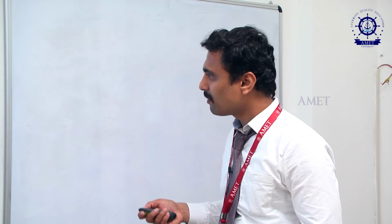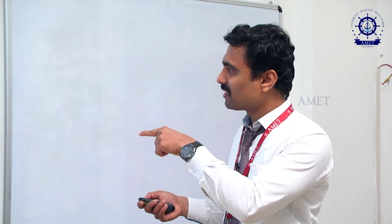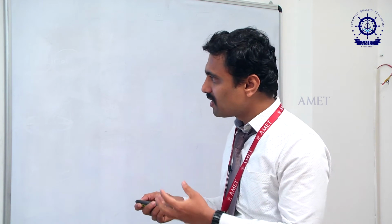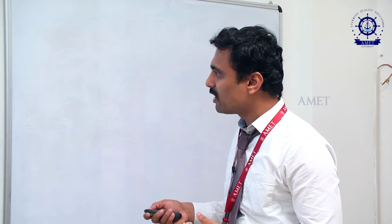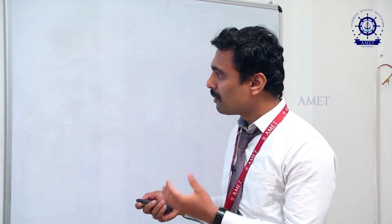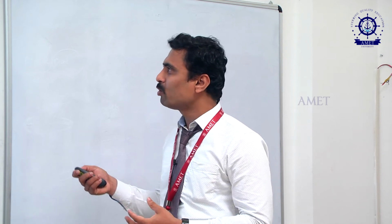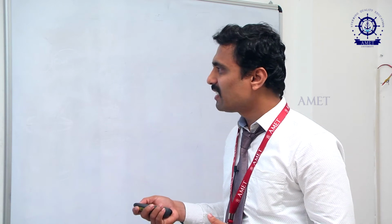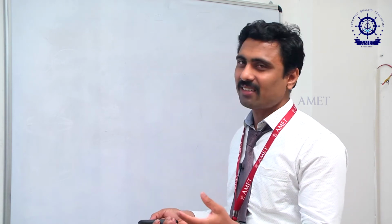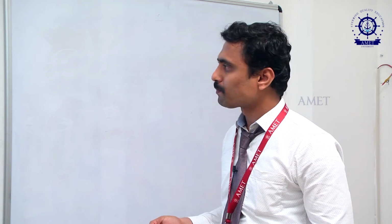So while it rotates here, the green color indicates suction, I said. Because of this mesh and unmesh, the suction is created and the oil will enter into this gear, and then because of that rotation at high speed, it will compress the oil and move it outward. Okay, this is the process which occurs in the internal gear pump. It's the same as the external gear pump, but as I said before, the design will differ.